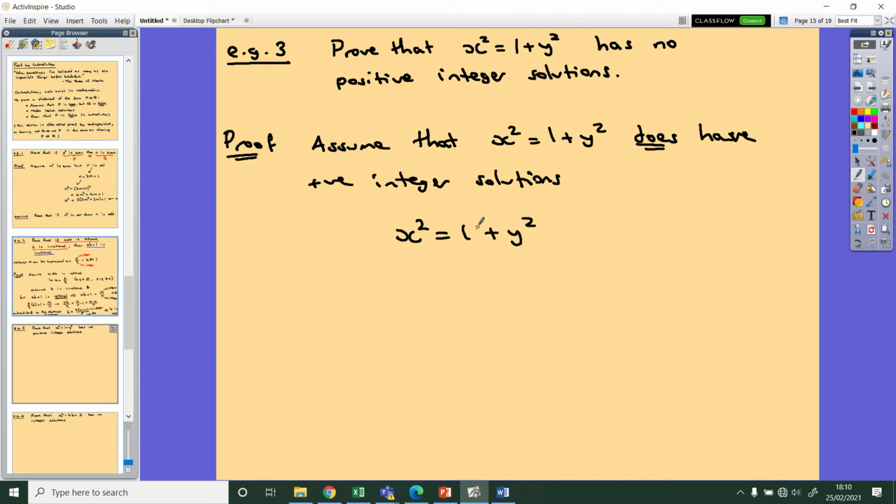Now, what I've got here is a kind of addition problem. This addition on this side makes it quite difficult to solve, particularly when you've got integers, because adding integers, there's lots of ways to do that. But multiplication is a much more powerful way, particularly if I can get something factored. If I can factor something, then it's a lot easier to show what integers I'm allowed to have in terms of what's adding together. So I'm going to subtract y squared onto this side.